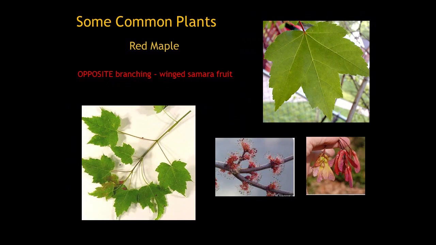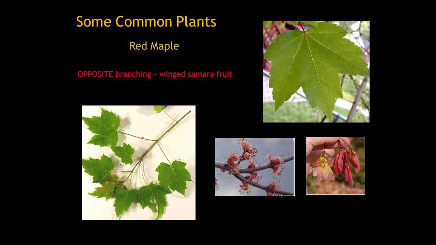Now here's your maple, red maple. There are a lot of maples in North Carolina, but just getting maple identified is good enough. The big thing to recognize how it's different is it's opposite. Look at the picture and notice how the petioles attached to the branch are opposite each other. Now don't get confused. Sometimes you'll look at it and it may be broke off and you'll see one further down on the other side, but look at it closely. It's opposite. You can see the number of lobes in it.